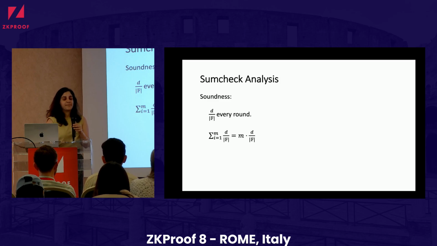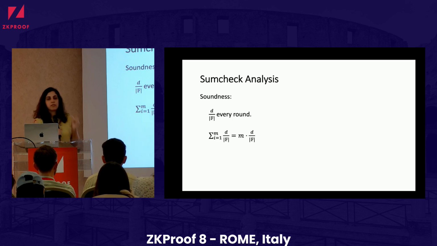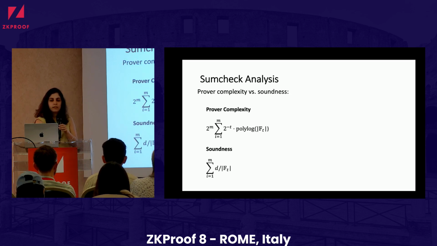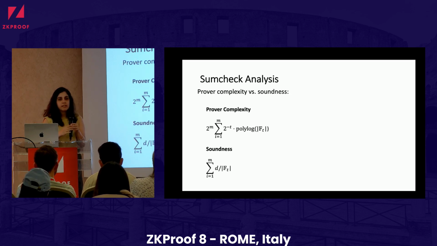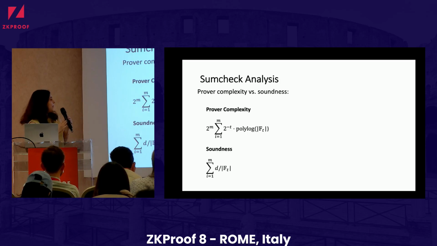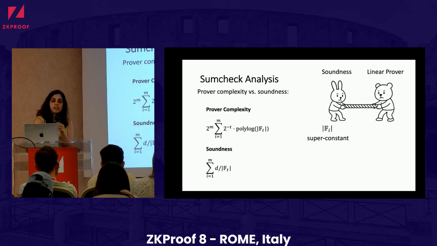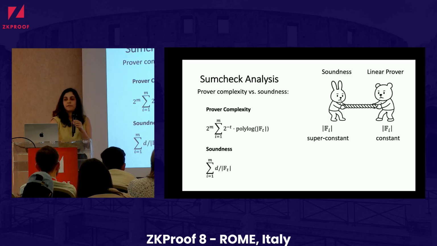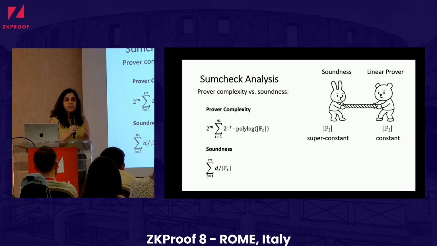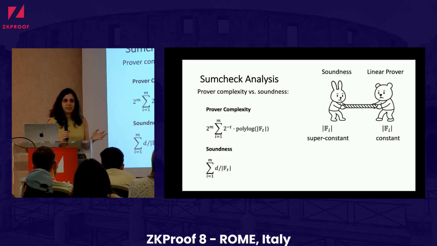So not linear, right? Okay, so if you were happy with arithmetic circuits over some large fields, then the sum check is linear and we're done and we're happy. But we promised Boolean circuits, so we're not done. We have these two constraints and they're colliding, right? If we want good soundness, we have to choose big fields. If we want good prover complexity, we have to choose constant fields. So it seems that we can't get the best of both worlds.